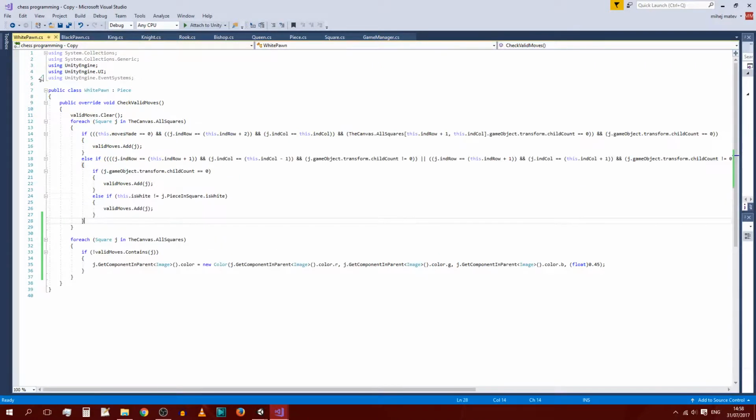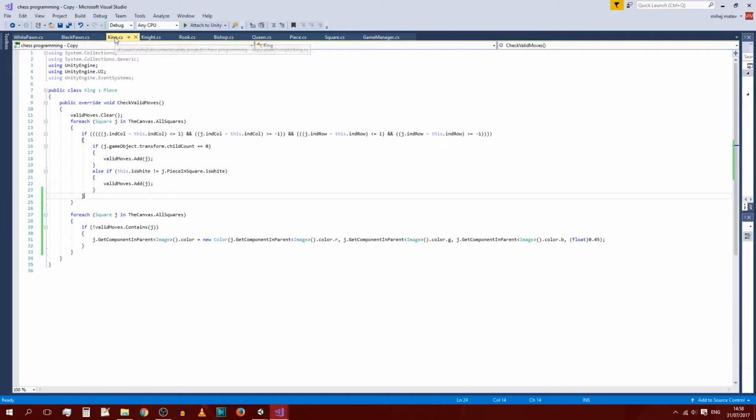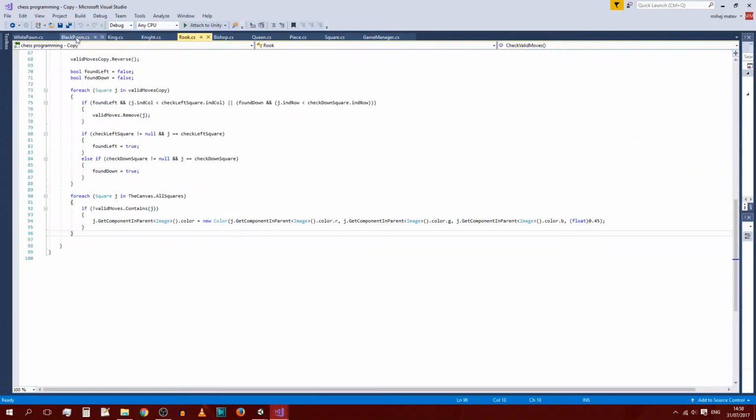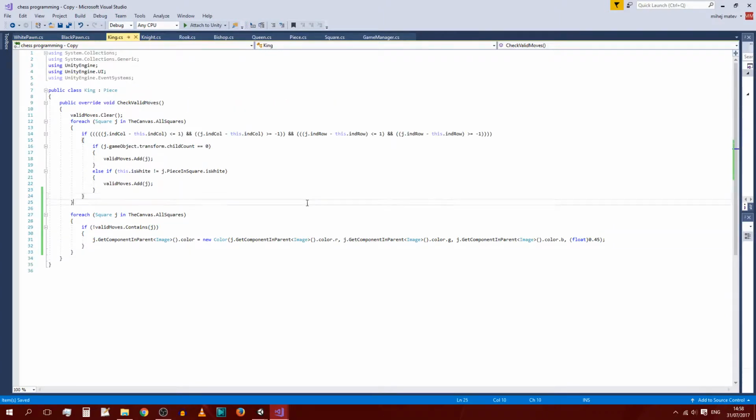And you might have noticed that I've decided to move the shading of squares to a separate thing in all of the pieces. That's not difficult, I showed you how to do it a few videos ago, so I'm not going to go through that once again, because doing this is going to help us with the special move cases as well.